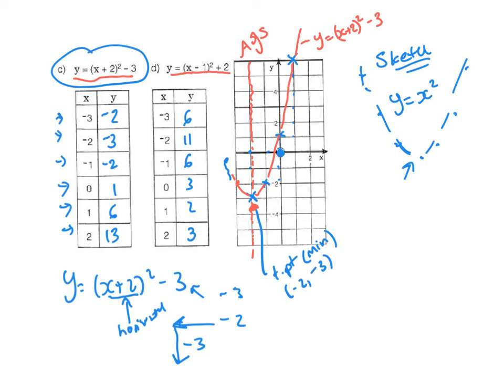Next one, I'm again not going to use the table of points. I'm going to use the equation. I have a -1 shift, and that means from the origin I'm going one step to the right onto 1 for the x, and then the 2 is a 2 directional there. So 1 to the right, 2 up. So my turning point for this equation is this point here, 1, 2, and that's my minimum. From there, sketch a couple of points either side. Then I take my pen, take a different colour. I'll take black, and I always go past the last point, like that one there. So I just go a little bit past each one. I'm going to label the graph y equals (x take 1) all squared plus 2.